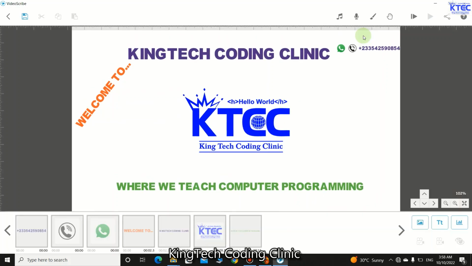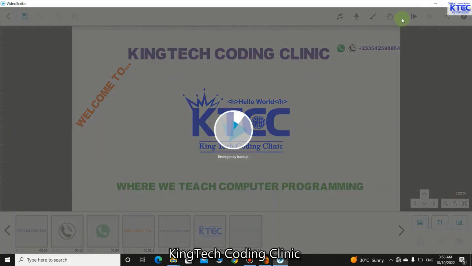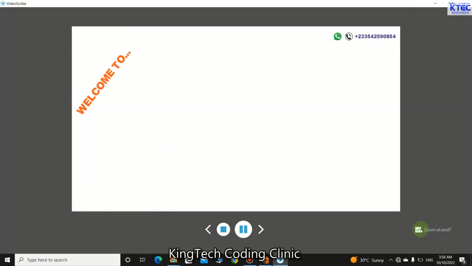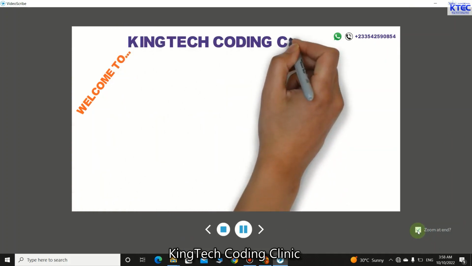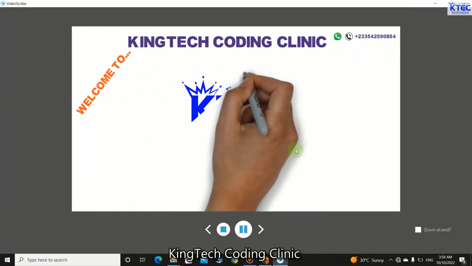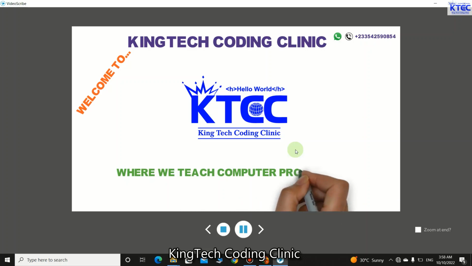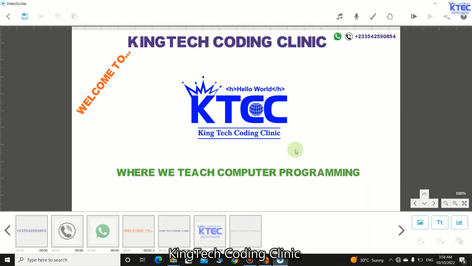Perfect. So you can see that it has zoomed a bit after playing, and we don't want it like that. So when it's playing, click on this. So you just make sure you uncheck this particular zoom checkbox here. You just uncheck it, and there you go. So let's see what happens after it's done playing. Perfect, it didn't zoom. So basically we are done with the first scene, like I said.